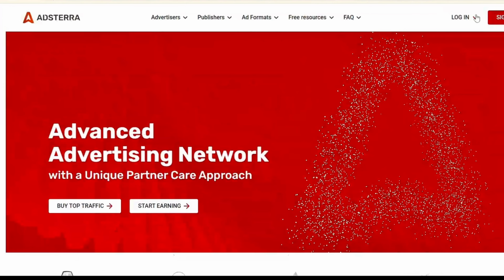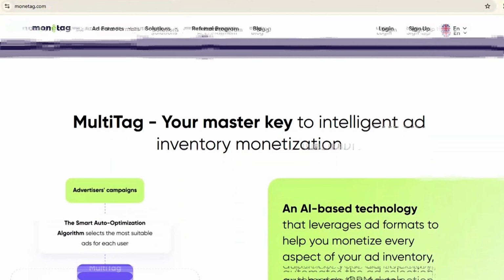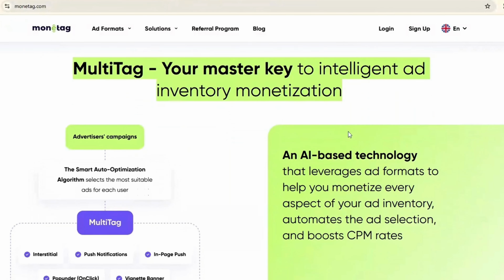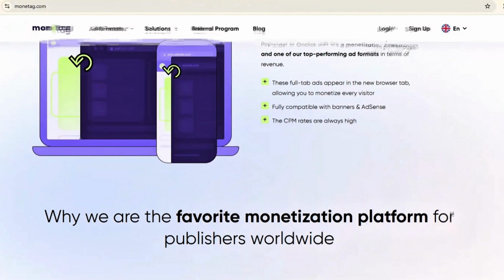Next, I want to introduce another powerful and fast-growing AdSense alternative, Monetag. Monetag is especially known for its high CPM rates, making it a very attractive option for publishers who want to maximize earnings from traffic, even without clicks.